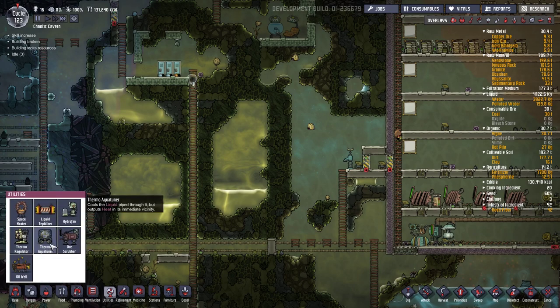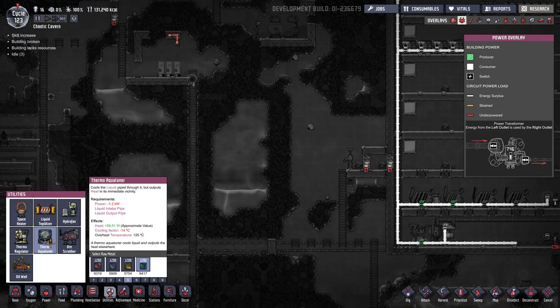Utilities. So, a thermo aqua tuner cools the liquid pipe through it, outputting heat in its immediate vicinity. It takes some power. Wow, it takes a hell of a lot of power. 1.2 kilowatts. That does not seem right. Liquid intake, liquid output. It gives heat in the area and it's got a cooling factor of minus 14 degrees.